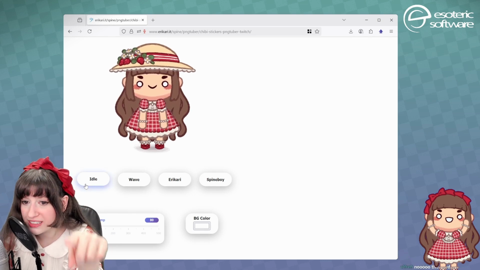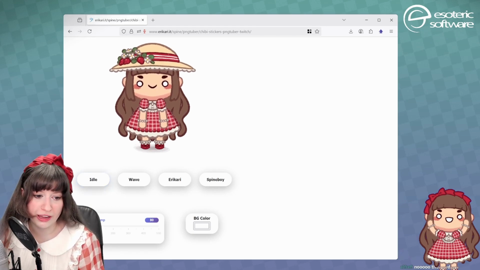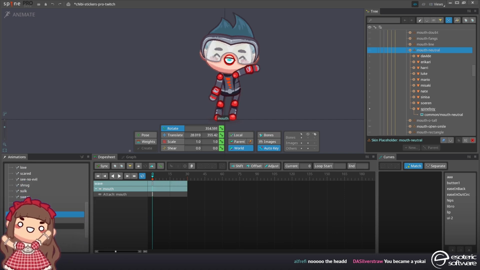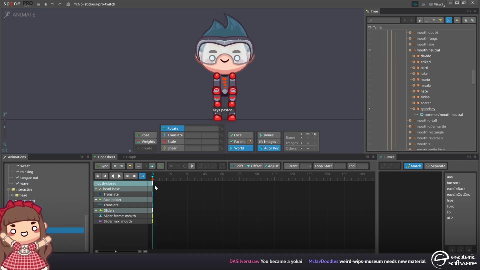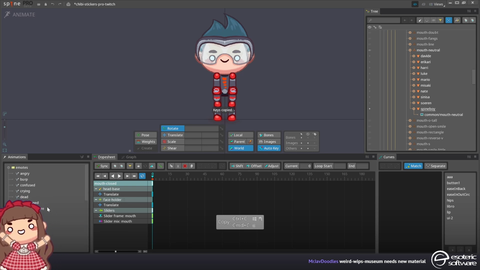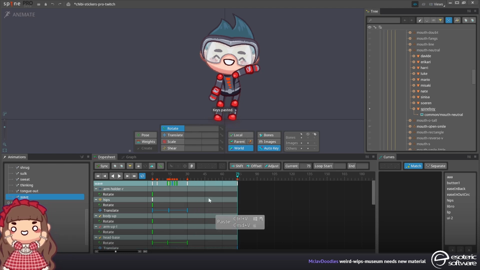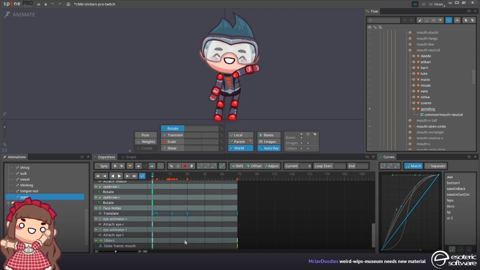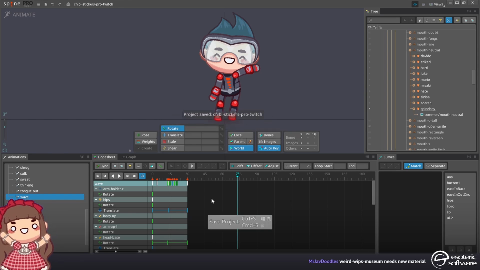So, how do we fix this when this happens and things explode? Let's have a look inside Spine. If we want to fix here the waving so it does not explode, there is one simple method that I like to use, which is I'm gonna copy the mouth closed parts so that I don't have the other exploding version. Then I'm gonna go to wave. I'm gonna go on frame, I don't know, this one. I'm gonna go at the beginning, and I'm gonna key those missing keys, so it automatically created those missing keys for me. Then I can remove the extras, save, export.